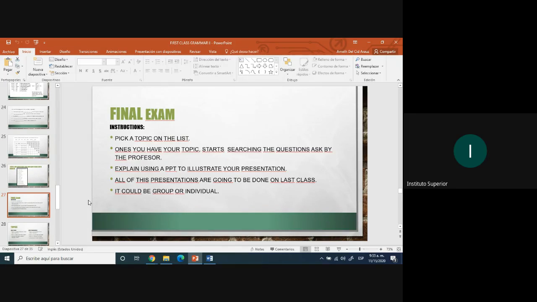Tenemos por acá a Celso Fonseca. No sé si está por acá. He's going to talk about the past progressive. You say yes or not. Alexander Cubilla. He's going to talk about the superlative and the comparative. Tenemos a Ania Bogante. She's going to talk about the simple past. Y por ahí tenemos también a Yaricel Gonzalez, who is going to talk about the simple present.